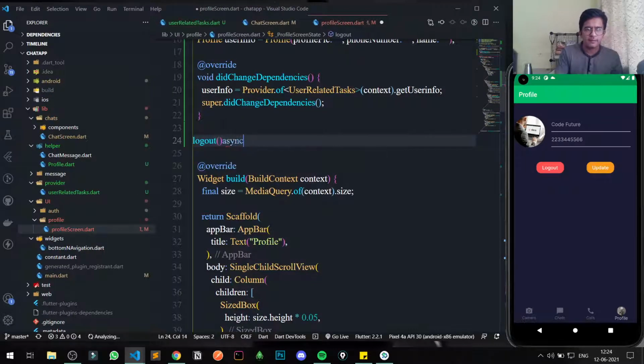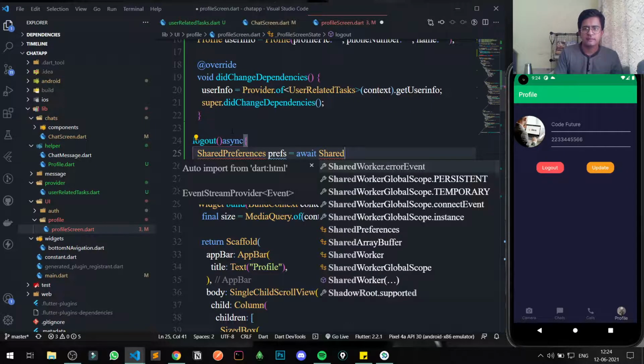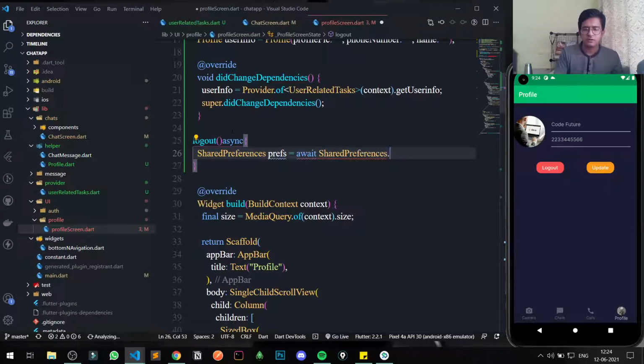Yep, async, and in this it will be calling the shared preferences. pref equals to await SharedPreferences dot getInstance, right?